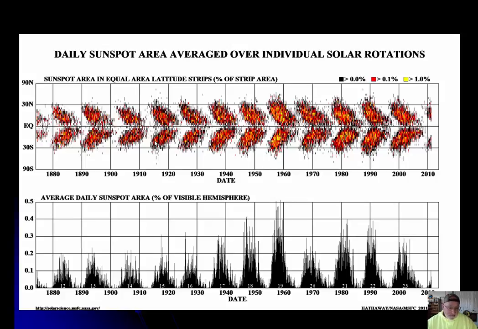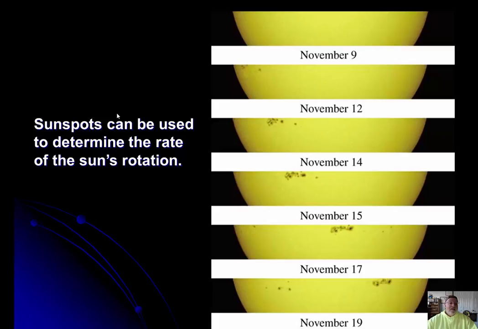Pretty cool. But between the 11-year and even sometimes the 22-year cycle, if you look at every other one here, they seem to be bigger than the ones around them. So there's even a cycle inside of the cycle. I used to have my earth science kids do these, and I may actually have my astronomy kids this year do a graph similar to this, and you can actually see these cycles.